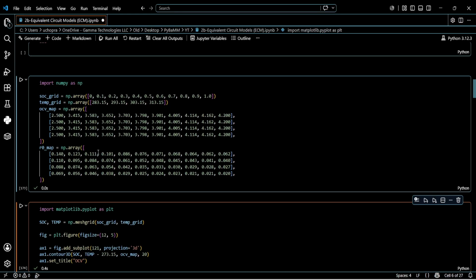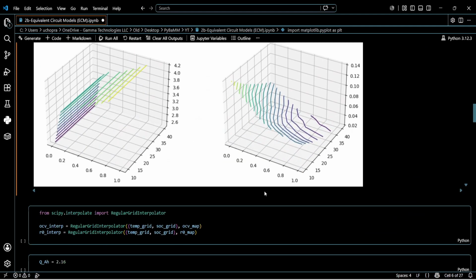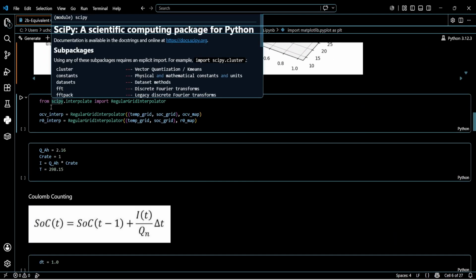We don't have a temperature variation of OCV, but it depends on chemistry and can vary. Generally, it's more or less in the same range. R0, on the other hand, has significant variation with temperature and SOC, as we can clearly see here in this plot.